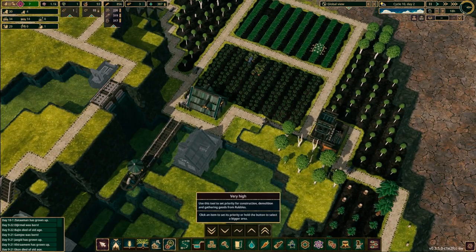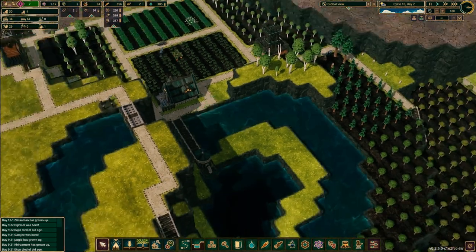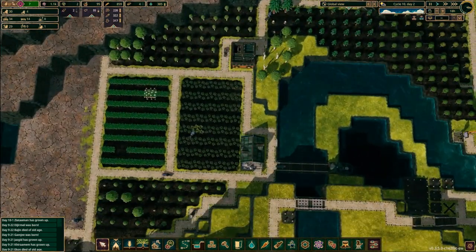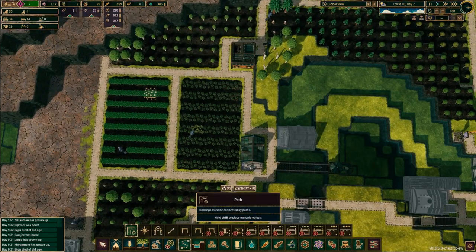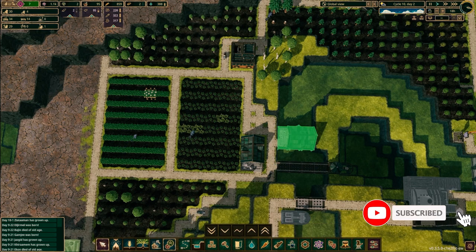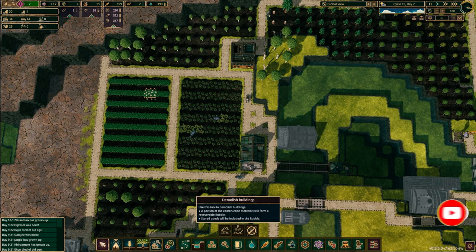And then we'll throw some priorities on those guys, and then throw some priorities on those guys. There we go. All right, now that those are going to be high priority, it'll also let us just kind of fix this path over here, which is going to bug me until it's fixed. And then we're going to hurry up and time-lapse until the dry season, I guess.